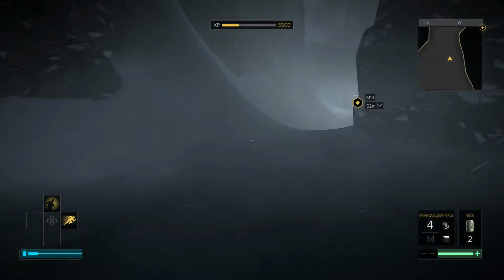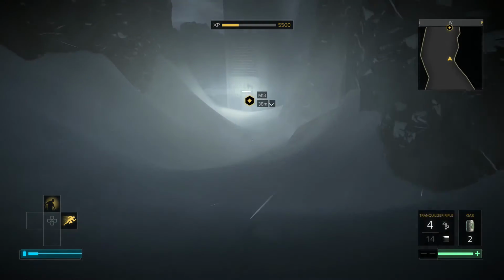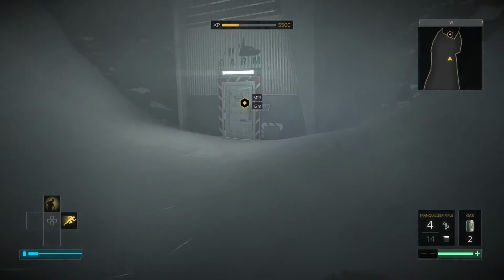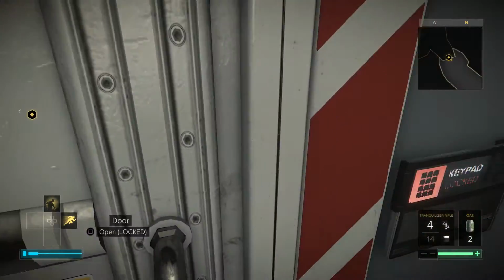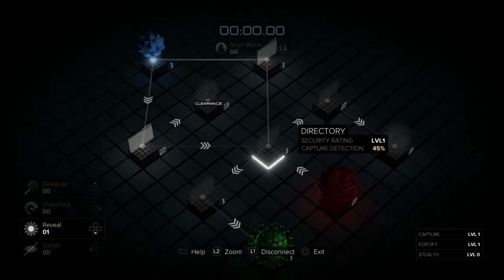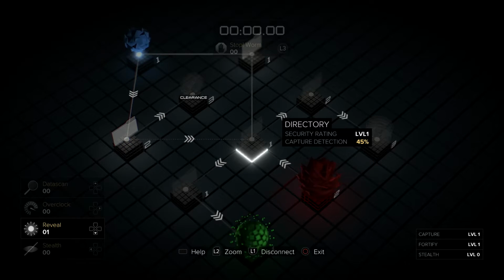Okay, so this is mission 13, which is when it's set in the Antarctic. After the cutscene where you fly away, you'll land down here and you have to come up to the first door and you have to hack it. Now it's quite a simple hack, but as soon as you hack it, well, you'll just see what happens.